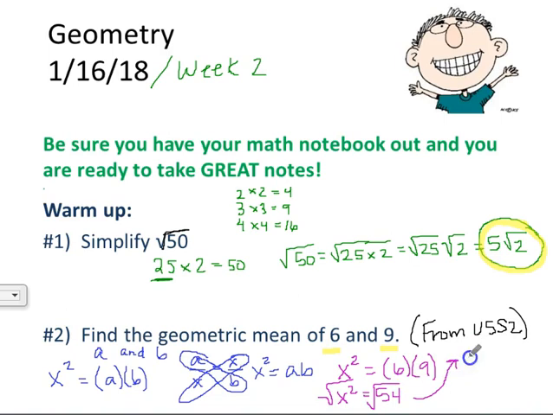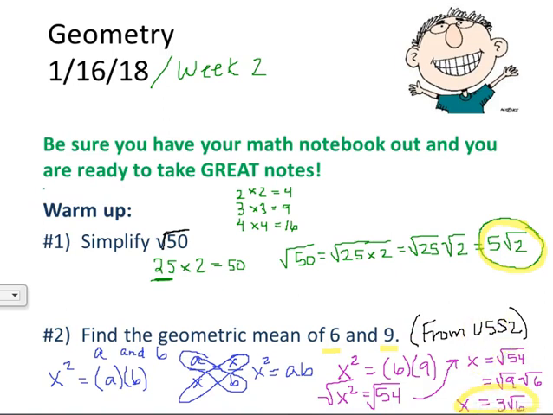And I'm going to go up over here. So that leaves me with x equals the square root of 54. Hey, we get to try simplifying a radical again. So are there any factors in there that are perfect squares? Well, looking back at what we originally had, 6 times 9 gives us 54, and I know 9 is a perfect square. So I'm going to rewrite this as square root of 9 times square root of 6. And I know the square root of 9 is 3. Square root of 6, we have to keep as a square root of 6. So that means that our geometric mean is 3 root 6. That's in the most simplified format.